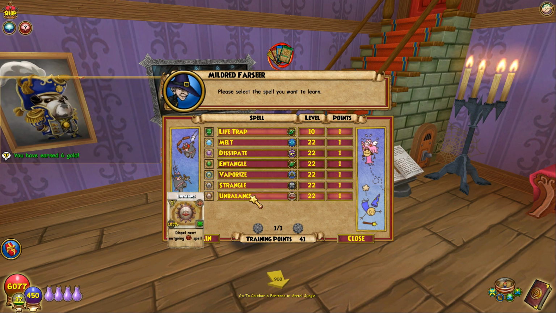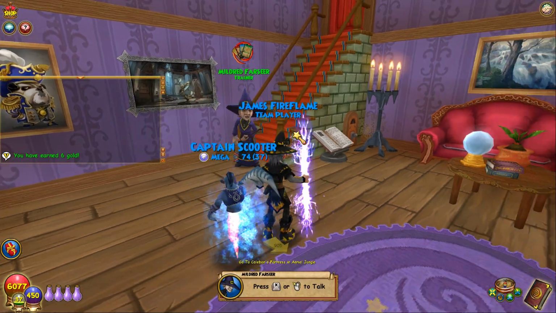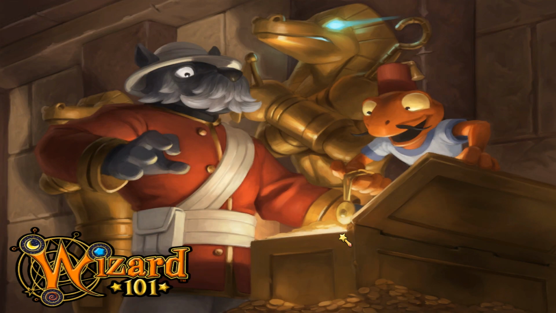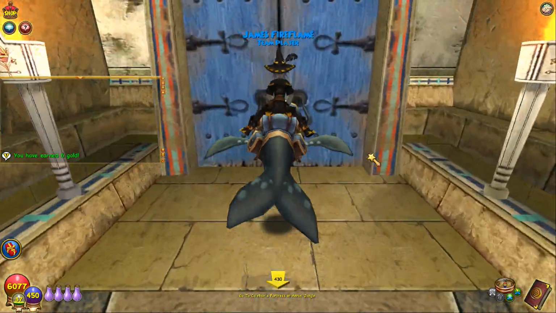You could get some of these dispels, but I don't think I'm really gonna need these, so let's move on to the next location. The next location is gonna be in Crocotopia. And this is where we're gonna get the Spirit and Elemental Blades.